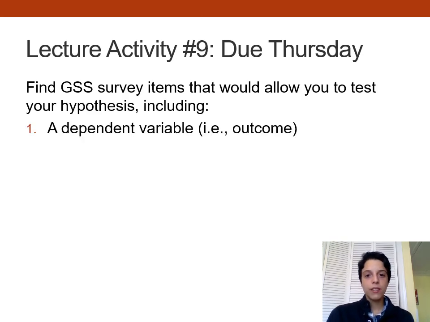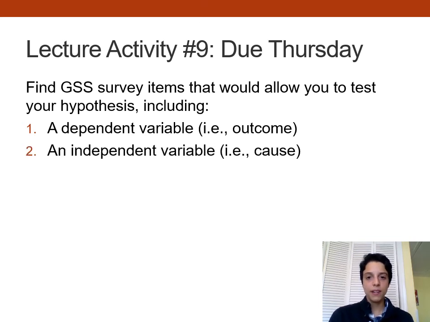So in doing this, you should think about a dependent variable and an independent variable. Again, this would be one variable that causes another variable. That's what I'm looking for specifically in terms of your hypothesis. For this one, even though we're talking about a survey, you don't have to think about control variables. That's where you get into a more time-consuming part. I want you to just think about your cause and your effect, and then how would you measure them using this existing data set.